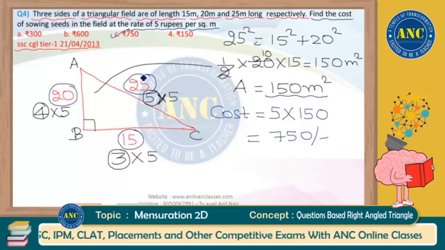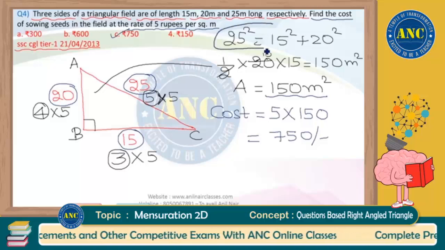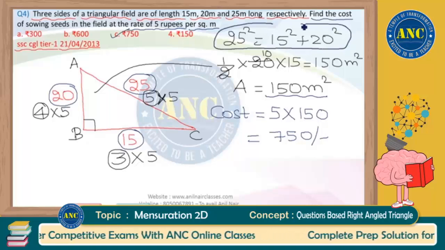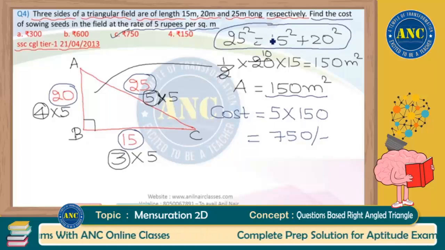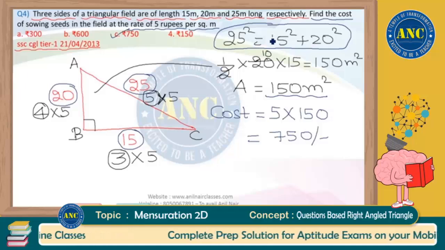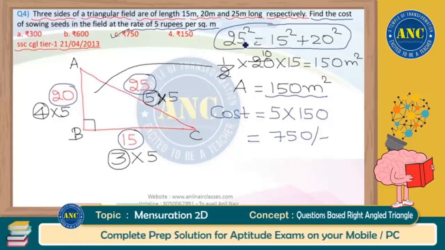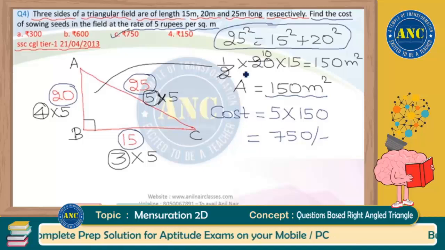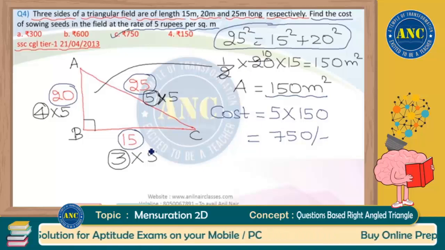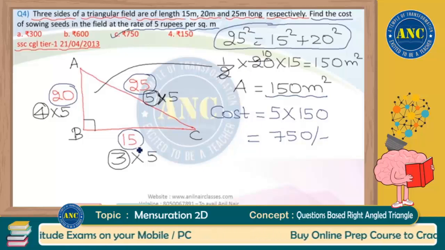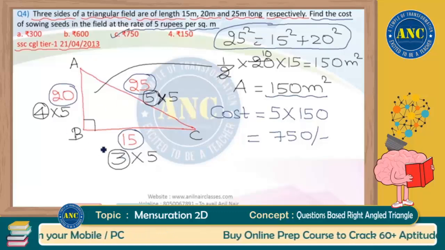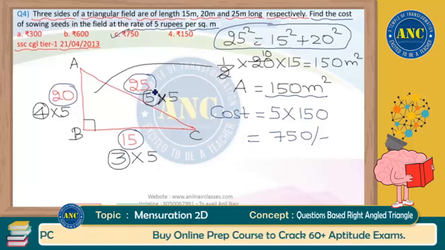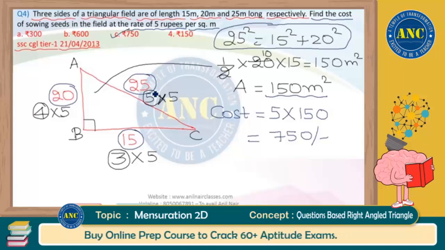I hope I am making sense for you. Sir, can I check it out like this, saying that 15 square is equal to 20 square plus 25 square is equal to 15 square plus 20 square? Yes, you can check it out. But why take bigger numbers? This is where your logic or probably practice comes into picture. 3, 4, 5, multiply everything by 5 and then it becomes 15, 20, 25. Easier way of identifying whether it's a Pythagorean triplet or not. I hope I am making sense for you, sir.